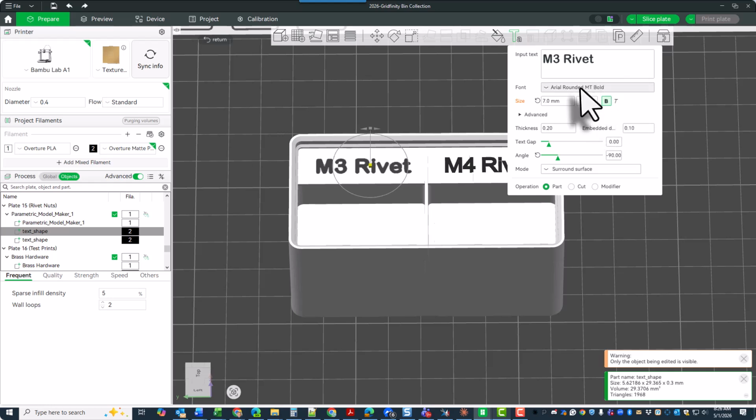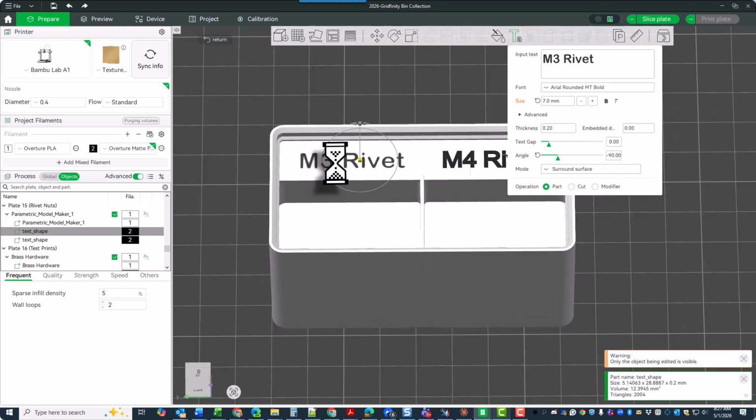So I'm going to select that as the font, turn the bold off because I don't want it bolded again. And then my normal way of doing this is to make it 0.2 millimeters thick with an embedding layer 0.1 millimeters inside of the surface it's setting on top of. That was the part of the thing that did not work for me, and there's probably different ways around this. So what I did is I just set it to 0.